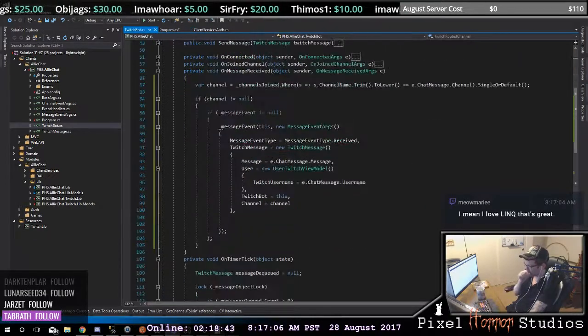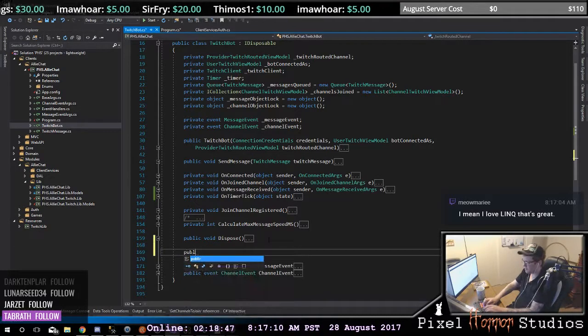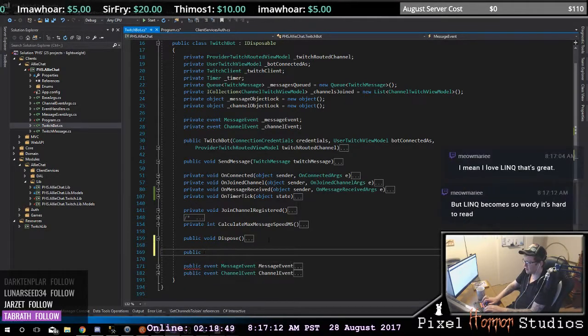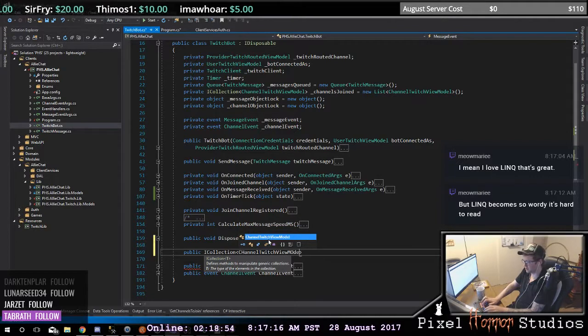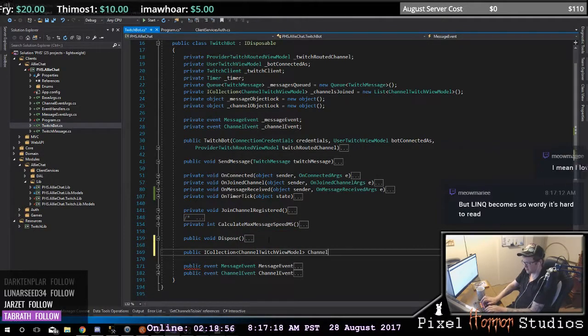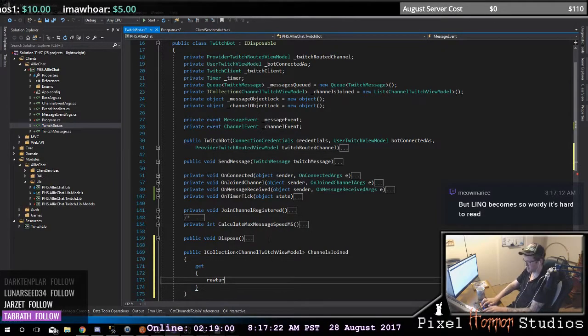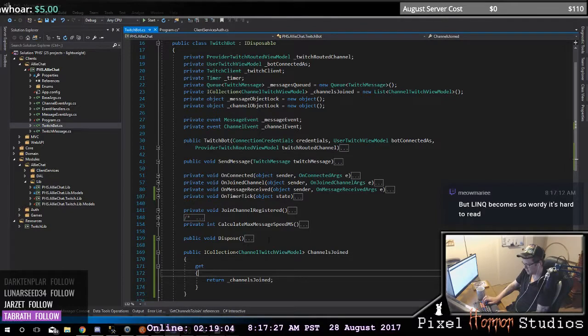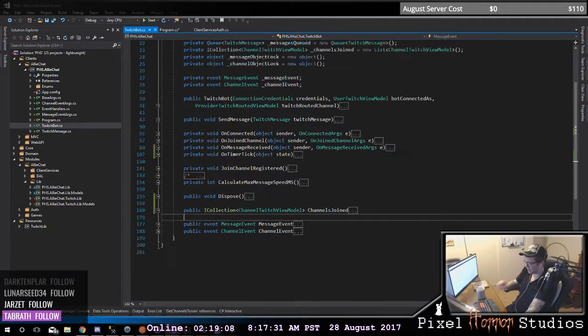In TwitchBot, you need to have your channels here. Public I collection of your channel. Twitch view model calls your channels joined, get like that.